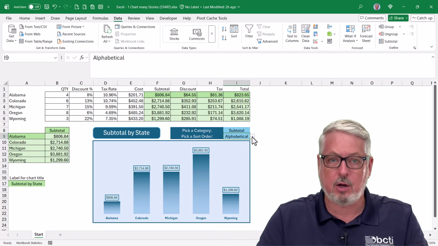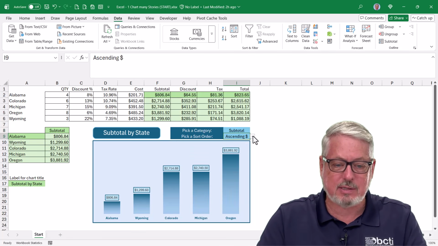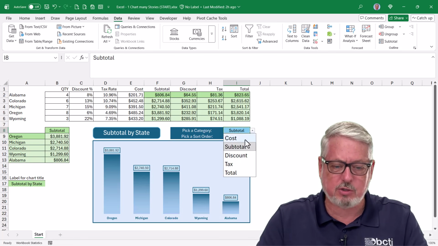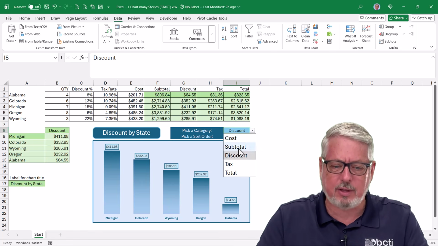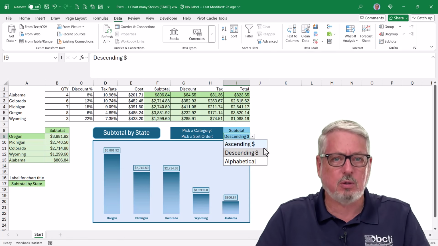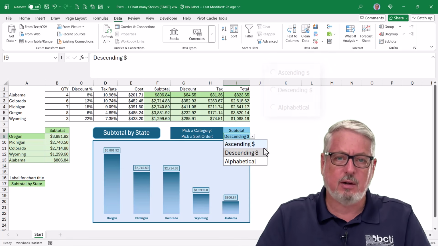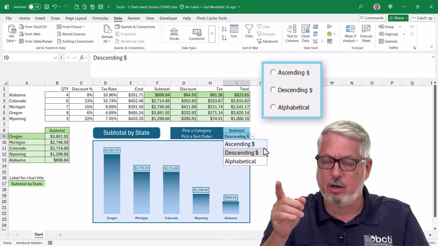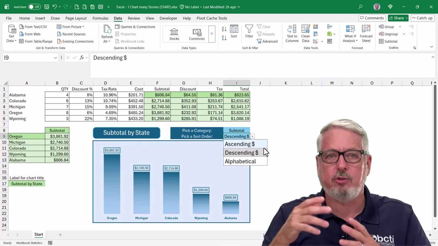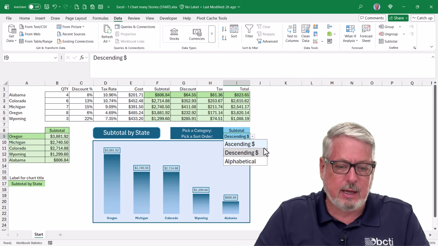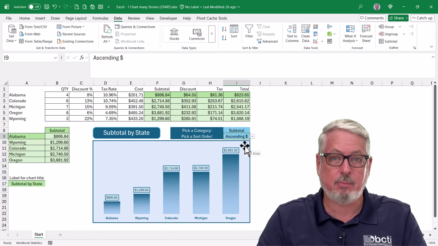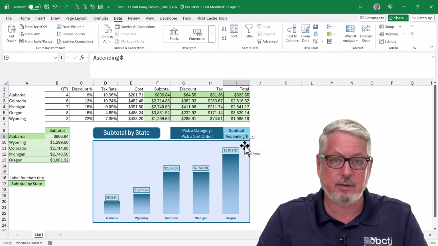They can decide whether they want to go alphabetical by state, or ascending by state, or descending by state. I have provided the user with drop-downs for these choices, and I think a drop-down is good for the category, but it may not be the best choice for the sort order. If this was the real world, I would likely use something like those circular radio buttons where the user could just very quickly switch between ascending, descending, alphabetical without having to hit a drop-down. But form controls is a whole nother lecture for another video. And for right now, just to keep things simple, we'll just go with a drop-down. But feel free to jazz this up with any type of user input control that you understand.